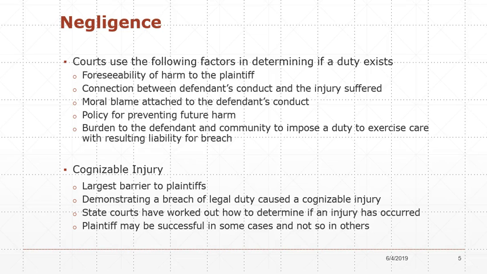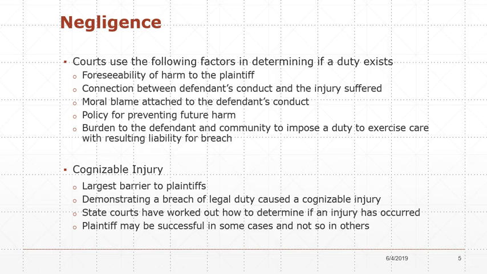The courts use the following factors in determining if a duty exists. The foreseeability of harm to the plaintiff. If you're holding card data, you should probably see that if that card data is stolen, there could be harm to a plaintiff. The connection between the defendant's conduct and the injury suffered. Moral blame attached to a defendant's conduct. In other words, if I just really didn't care about the data, I didn't patch my systems, there's probably some moral blame there. The policy for preventing future harm. A burden to the defendant and community to impose a duty to exercise care with a resulting liability for a breach.